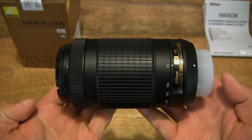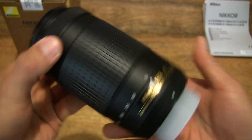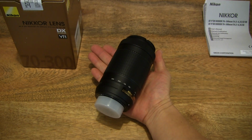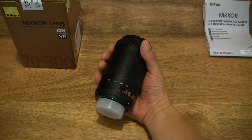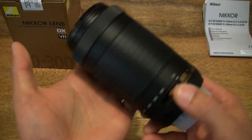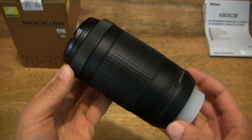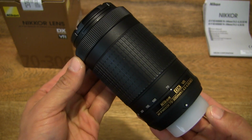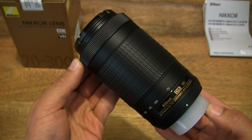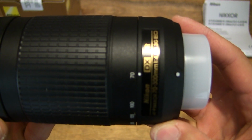So right there, the Nikon Nikkor 70-300mm VR lens. And just resting it in the palm of my hand, which I normally do, to give you some sense of scale and perspective of the size of this lens. So right there, gripping it and just resting it freely in the palm of my hand. Okay, so just showing you the details, the top of the lens there with the specifications right there. And giving you that close-up look now.